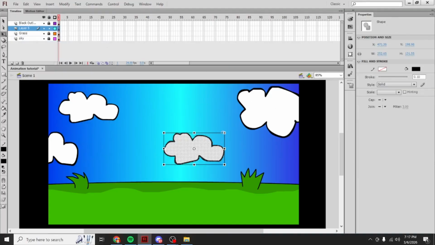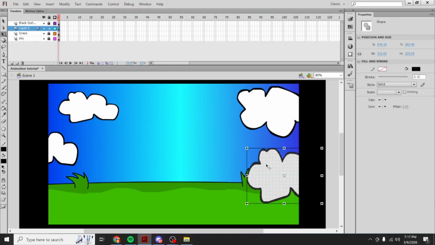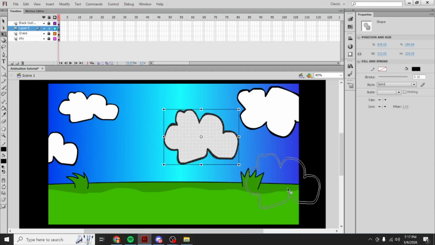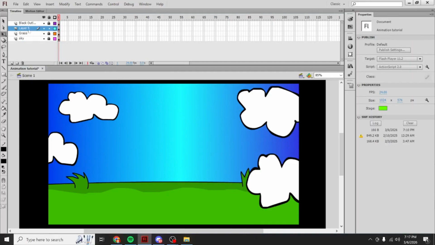I'll do just one more, and you can obviously get as creative as you want. Notice how that's above the grass layer. I'm going to put it one layer down, so it'll be in the background. And then I locked that also, so we'll just keep it simple, keep it like that for now. Anyways, let's add our character.